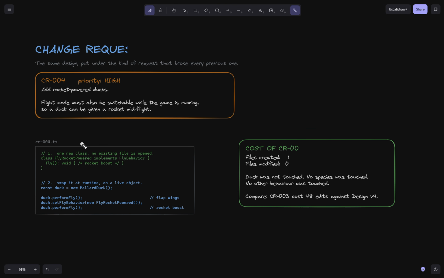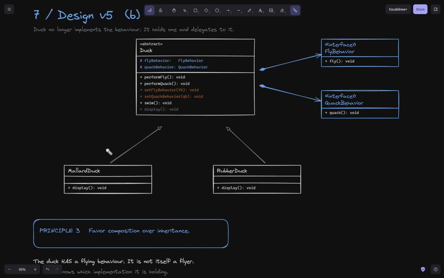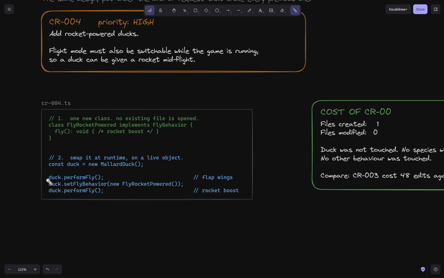Now suppose a change request comes in, in mid flight we want to make it switchable, like the game is running and we want to give it based on a button click or something. We want to give each duck rocket fuel flying capability mid flight. So how can we assign that? Suppose you want to add a custom functionality mid flight, or based on some sort of logic. Now we could not have done it if not for this composition. Adding these behavior classes and all things, what it helps us do is something like this.